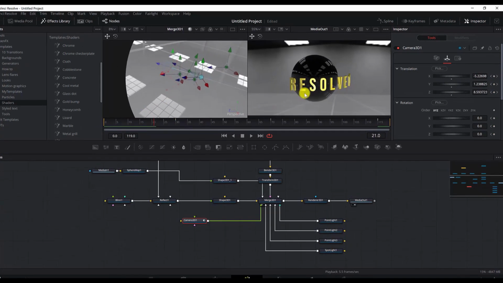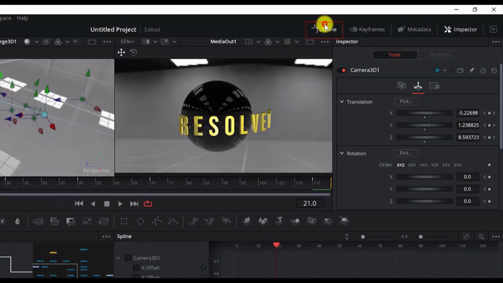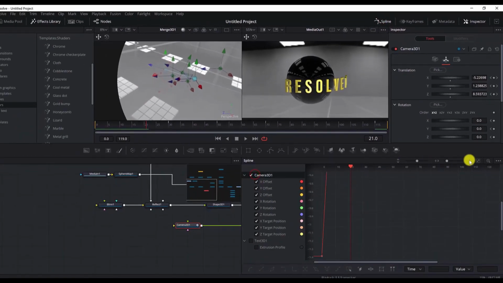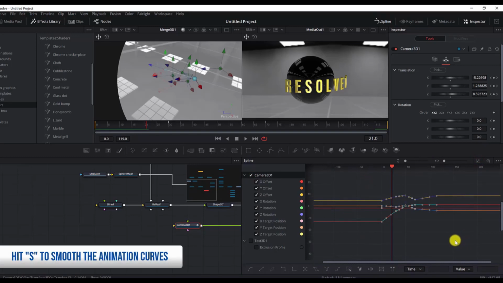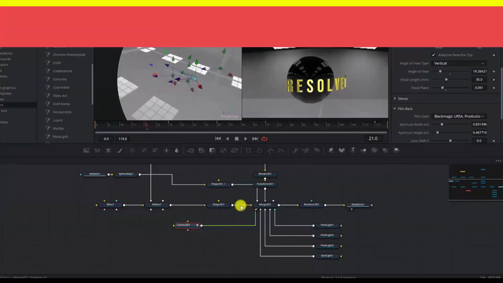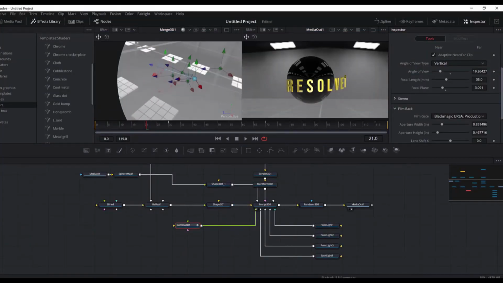Now, one other thing I would like to do is go to the spline editor, just make those camera movements much smoother. Select all of these points and just hit S to smooth them. Let us just see the results.